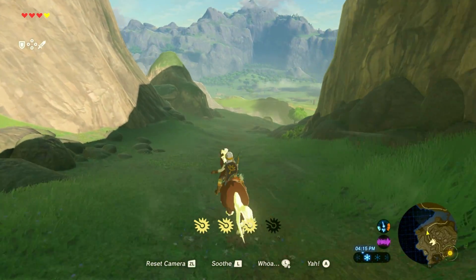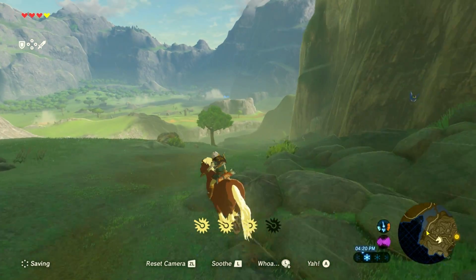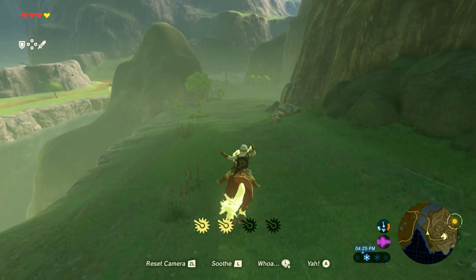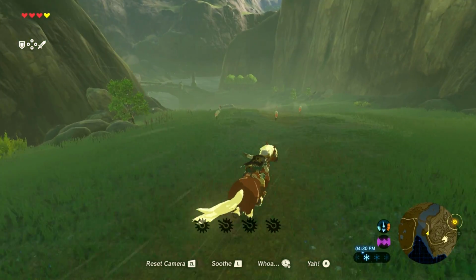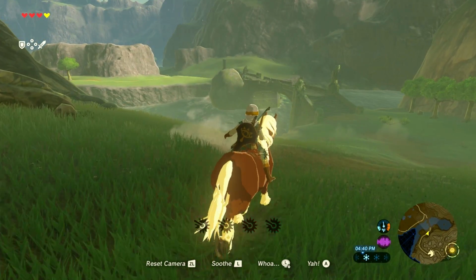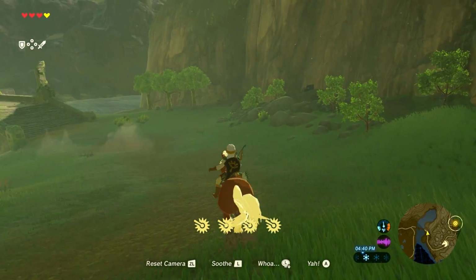So Epona here, maxed out on Bond already. We didn't have to soothe her at all. She has really good stats, 4 stars in all 3: strength, speed, and stamina, so she is super quick, but definitely not perfect. There are 5-star horses out there, so she's not the best horse in the game, as I've seen some people say. And because she is gentle in temperament, if you boost too much, you use too much stamina, she won't buck you off. She will just kind of get a little mad and slow down.